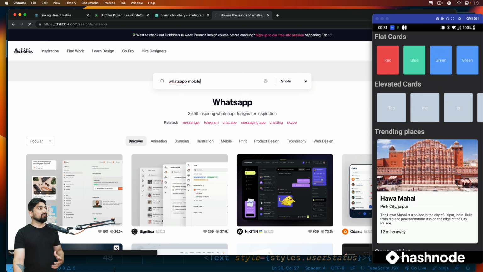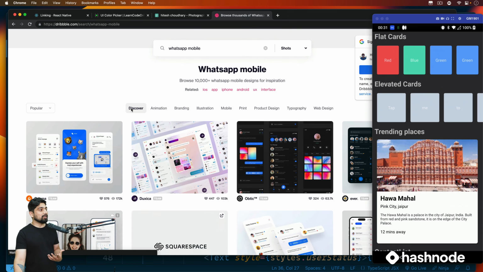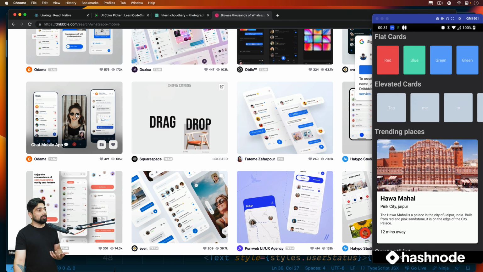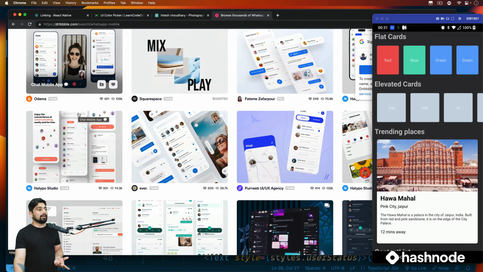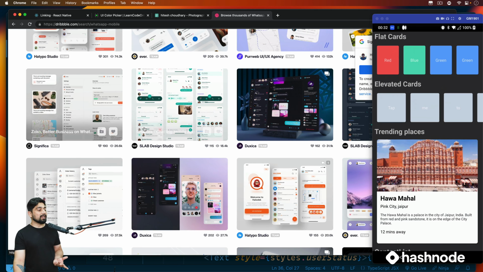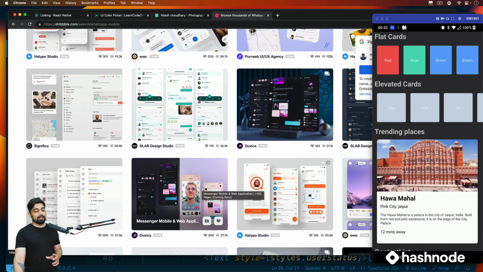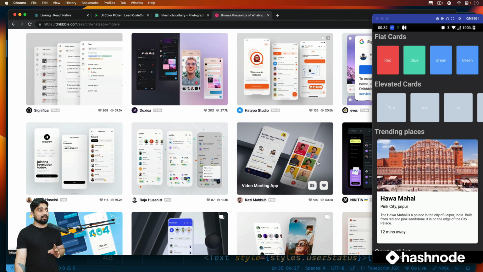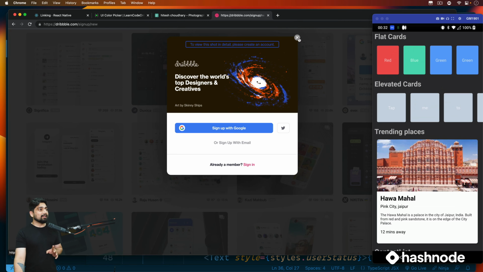This is a great way to practice what you are learning. You can see there are different kinds of looks that people have given. There are a lot of these images. You can give these designers credit and try to make your portfolio with just the design. Now you have enough knowledge that you can design all of them. The only thing you have to do is try out a little bit, with some trial and error. Some of them are definitely way more complex, but something like this, we can see is completely doable.